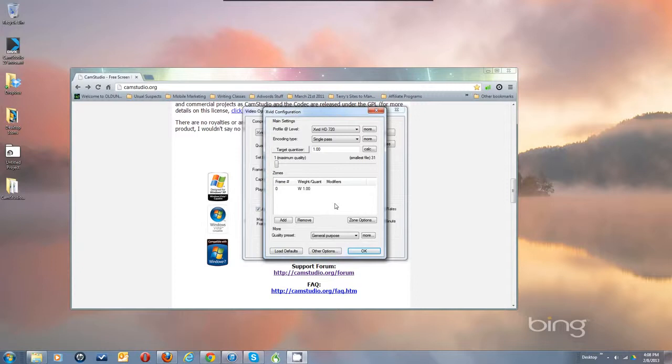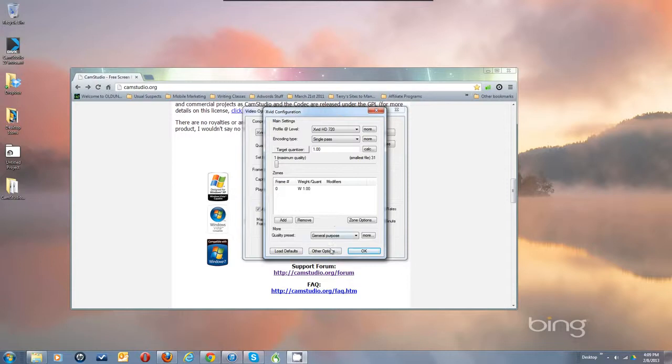People that are doing any kind of tutorials, though, where it's just like what you're looking at now, a software screen or a browser screen or PowerPoint slides, these other settings will do just fine. In fact, my 110 setting will do you just fine.